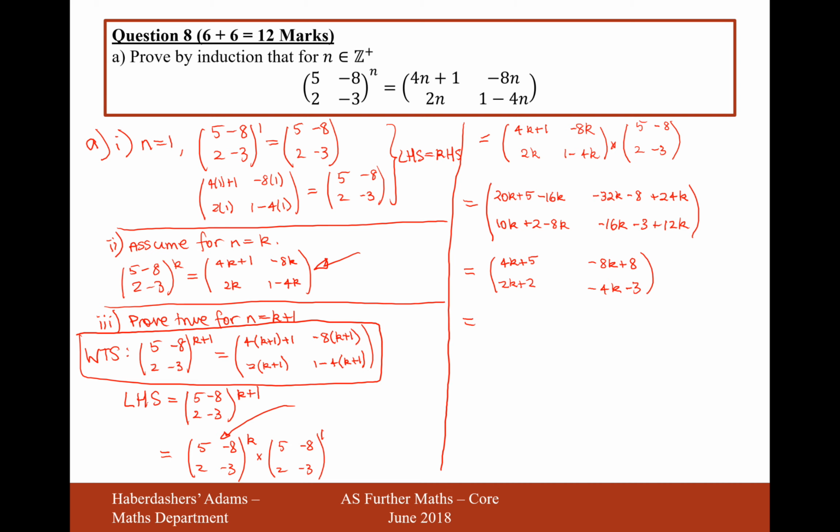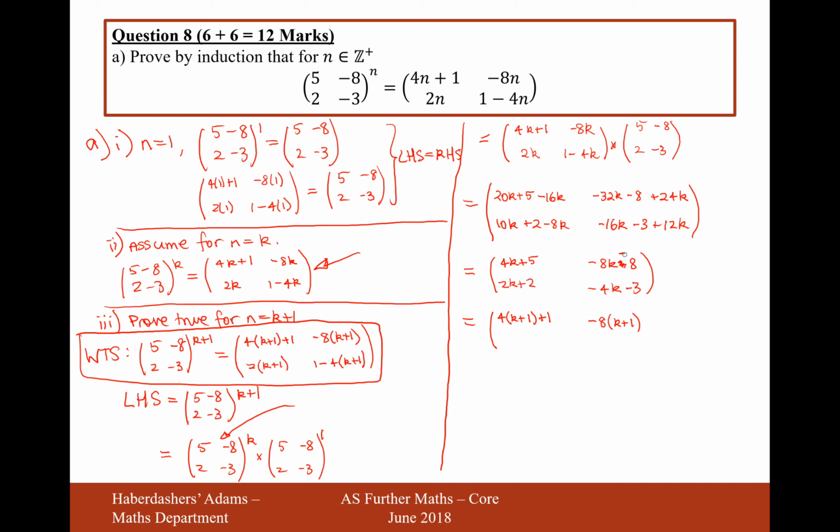And then the final bit is just to make sure that all of these things from our 4 different points on our matrix here will equal this right hand side of our want to show. So is the top left hand cell going to equal 4 brackets k plus 1 plus 1? Yeah, that will. That's good. The next one is going to be minus 8 brackets k plus 1. It's a minus there. Have I done my expansion correct? Just need to double check this. So that's going to be this one times this one. Oh no, it's minus 8. Oh sorry, I copied it over wrong. So it's a minus 8 there because it was a minus 8 here. So yes, that is right now.